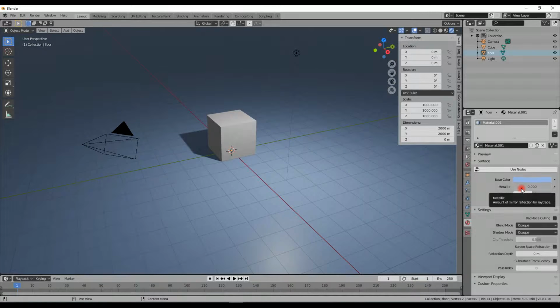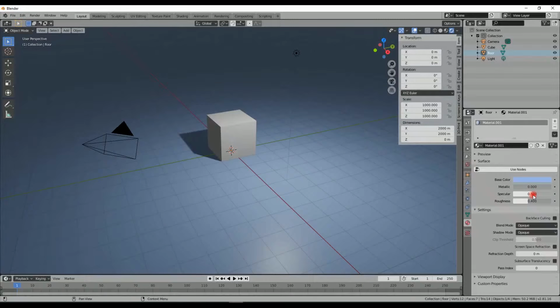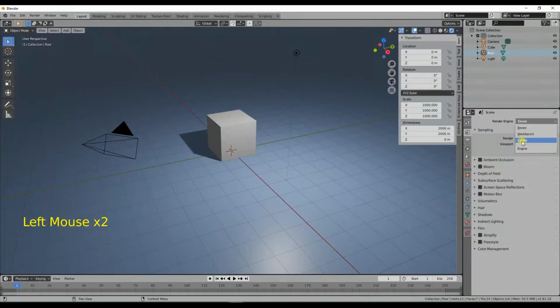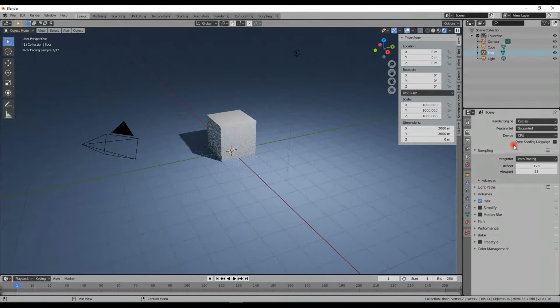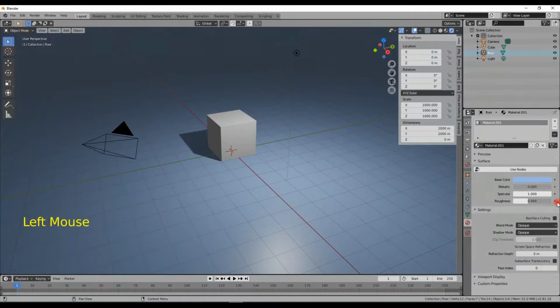These settings here, if you want to have it metallic in ray trace editing, you can actually turn it up, and then it gets this metallic reflection on it. Or if you want to make it specular, that works as well. But this only works when you go into Cycles. So instead, we will be going back to EEVEE because that's what we're doing now. And back to the materials tab.